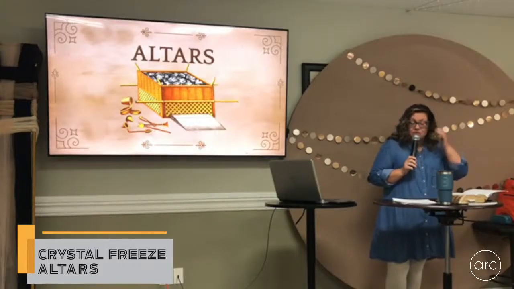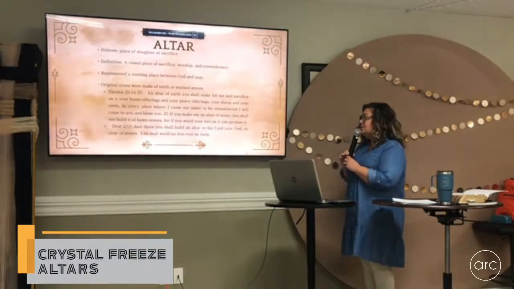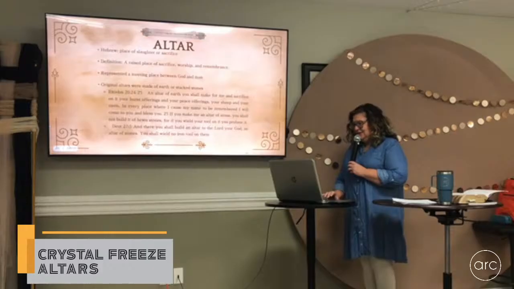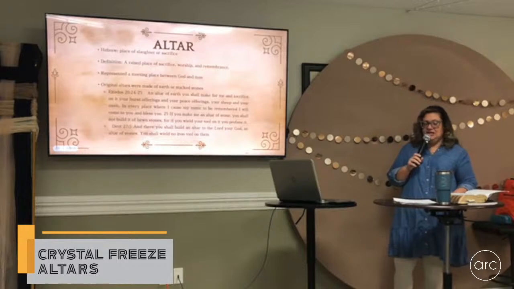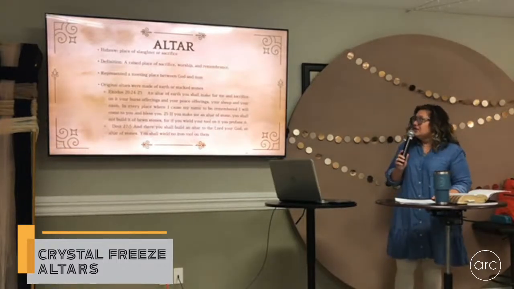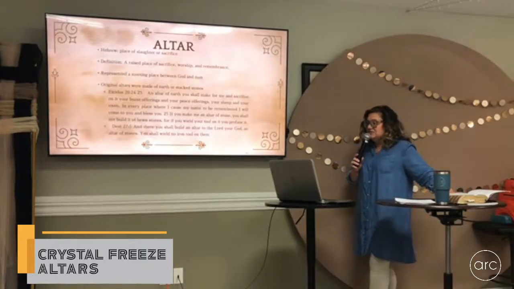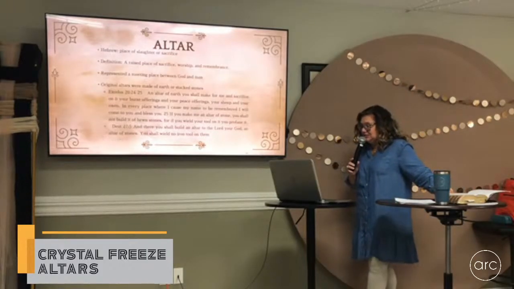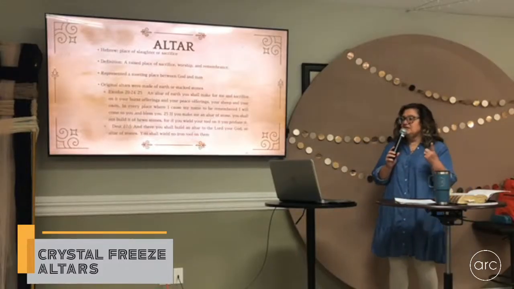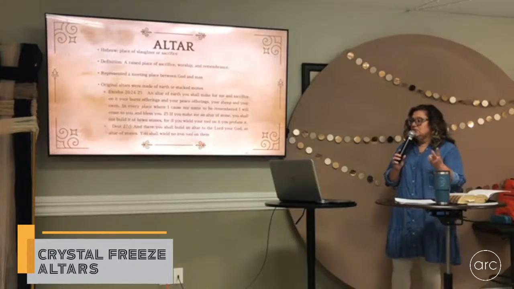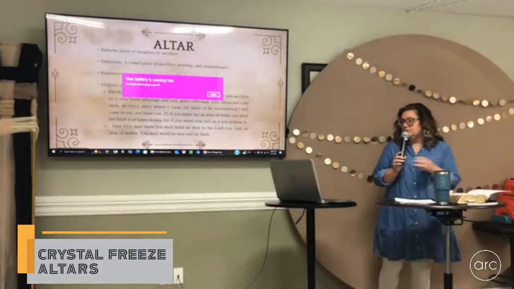And so as we start, we're going to just start with the basics, which is, what is an altar? Okay. All right, so the Hebrew word meaning of altar is a place of slaughter or sacrifice. Place of slaughter or sacrifice. The definition is a raised place of sacrifice, worship, and remembrance. Now, this is very important. We have three words here: sacrifice, worship, remembrance, or you could use the word memorial.